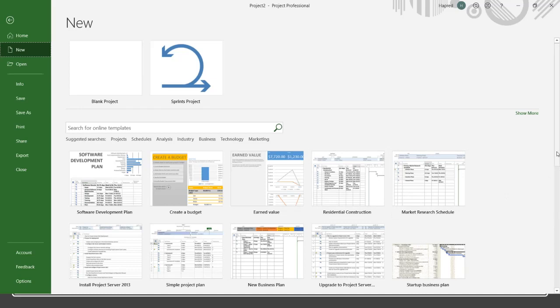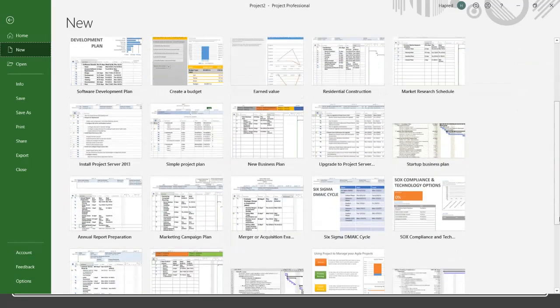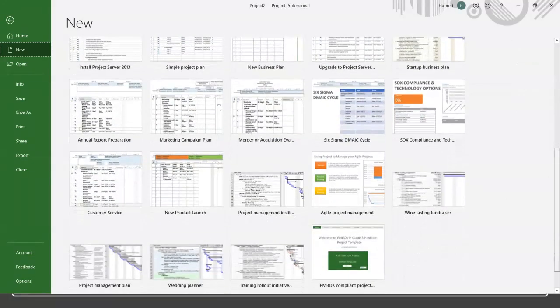This is basically for you to understand how different planners are created, including a wedding planner, a training outlet planner, or an agile project management plan. Everything is already there.